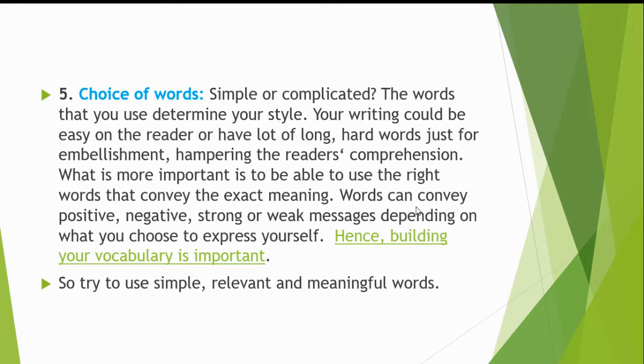The fifth point is choice of words. What should the words be? Simple or complicated? The words that you use determine your style. Your writing could be easy on the reader, or have a lot of long, hard words, just for embellishment, hampering the reader's comprehension. What is more important is to be able to use the right words that convey the exact meaning. Words can convey a positive, negative, strong, or weak message depending on what you choose to express yourself.